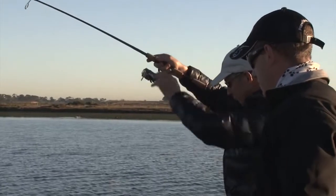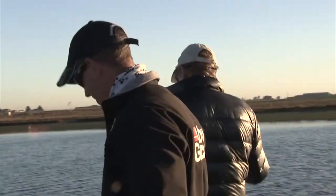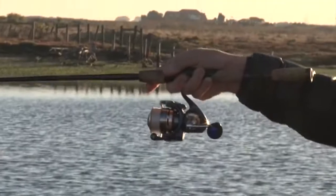Mate, you watch this, when he sees the boat. Oh yeah, what a lovely fish. Wow. That's not just a little mulloway. That's a cracker, a nice 80 centimetre mulloway. So what we're going to do is just use the lecky to chase him down. Bill's got him under control pretty well at the moment. You might even be able to see him in the water there. He's just sort of hovering. What a fish.